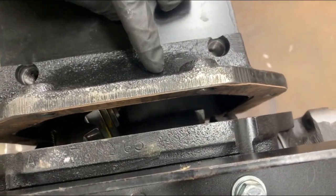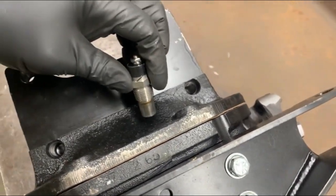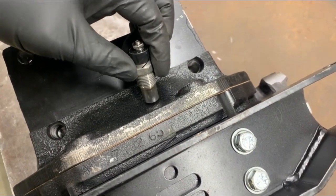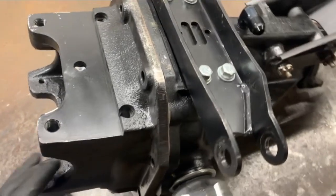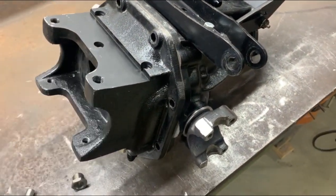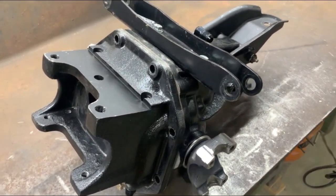next to the gear, but not in a place where it will interfere with anything. So if I drill a hole in at an angle like this, tap it with the NPT tap, then that should put it right into the oil, and it should be a good place to measure the temperature from. The other plus is I can take the cover off, do all the drilling outside of the differential, and not have to worry about getting anything inside of it.